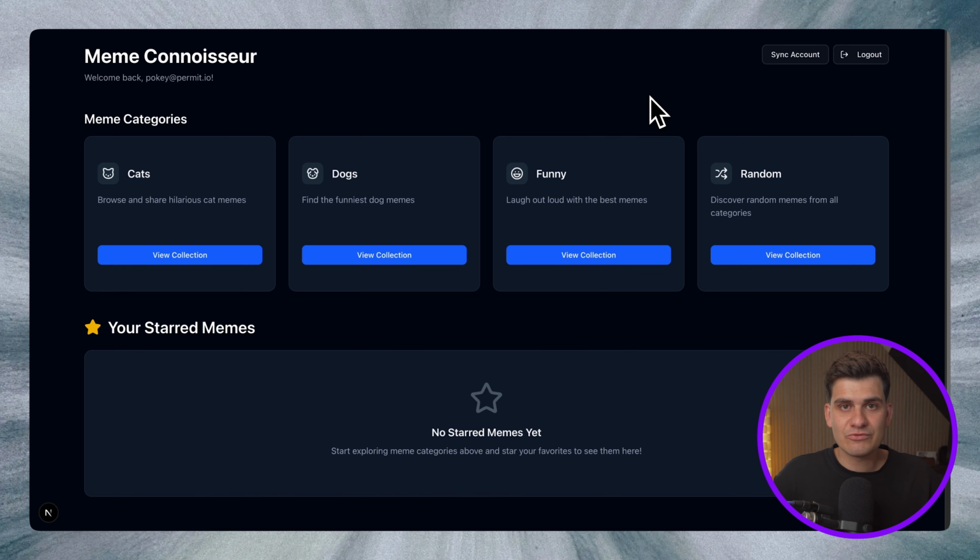Now, I think that gives us a really nice overview of the app. So the next thing I want to do is jump into the Permit no-code UI, create these 4 tenants and show you how to do it, create the roles, create the resources, create the actions on those resources, configure the policy, and then we'll be back to the same stage we were at. And then we'll jump into the code and I'll show you different places where I created the permission checks to control those enforcements of the code.